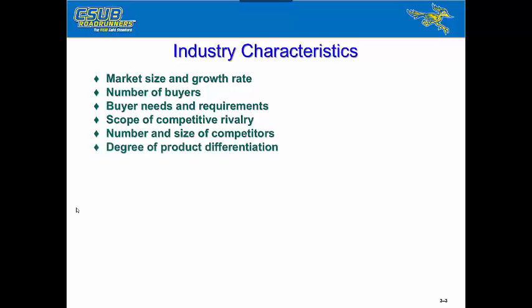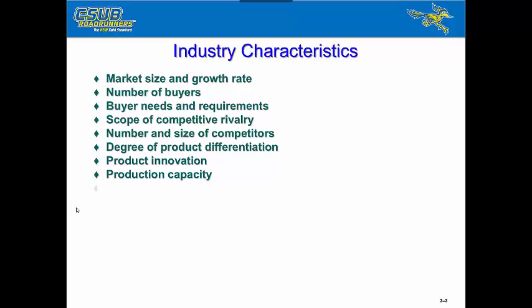The degree of product differentiation. So the further products get differentiated, the more industries tend to split off into separate industries. If there's only a moderate amount of differentiation, then that's still captured within the same industry. Product innovation is a characteristic of industries.